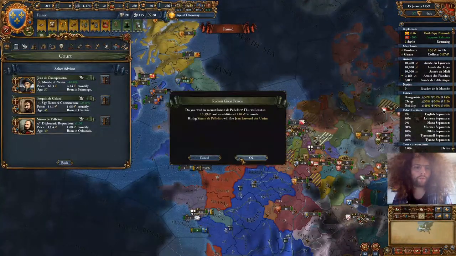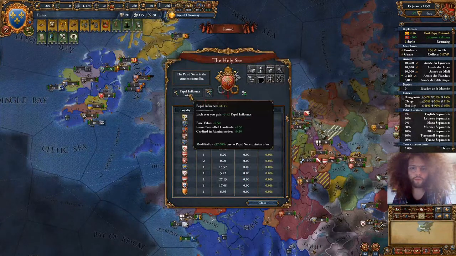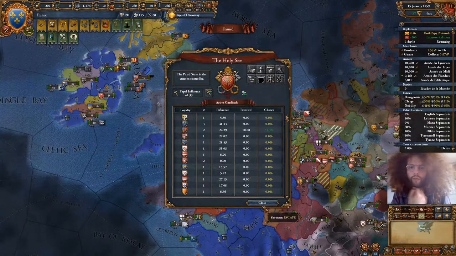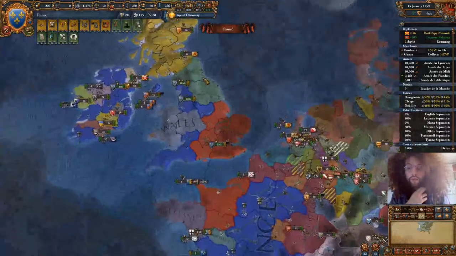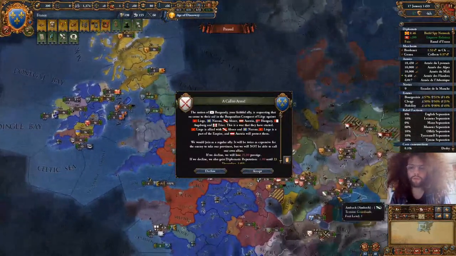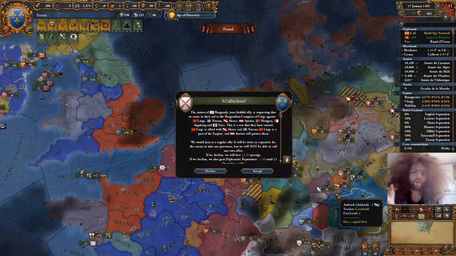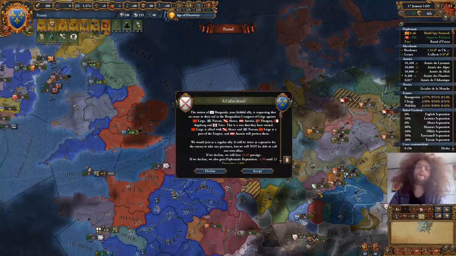Is this the point where I switch? Yeah, switch to Diplo advisor here, and later, when I get a bit more papal influence, I'll get the papal interaction to get another +1 Diplo, which is all in the service of securing the throne of the HRE.